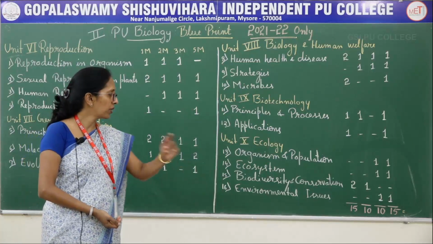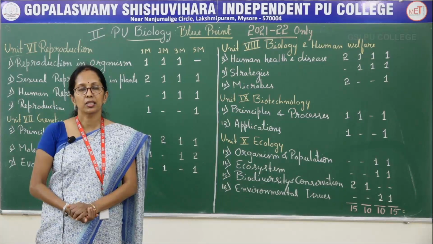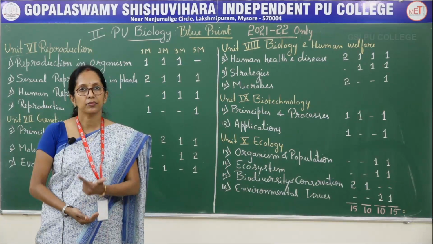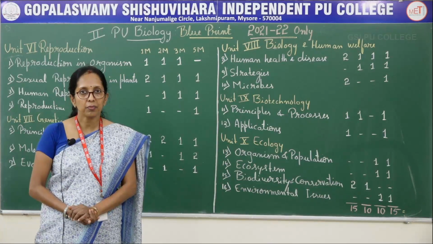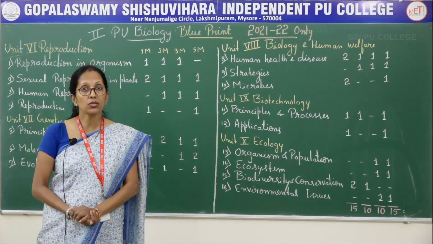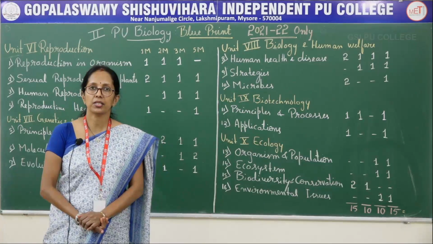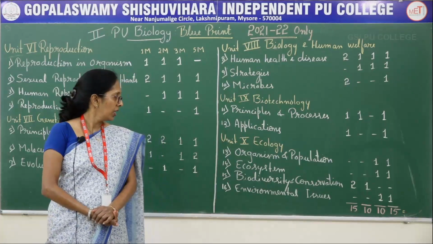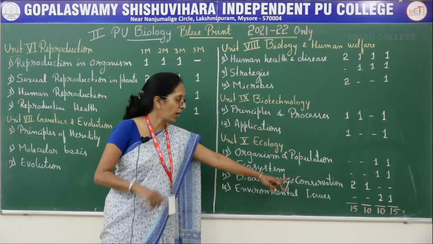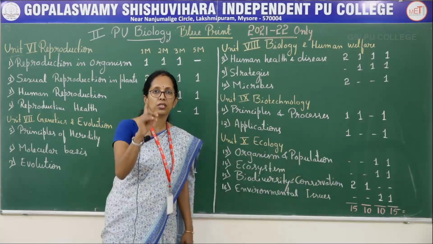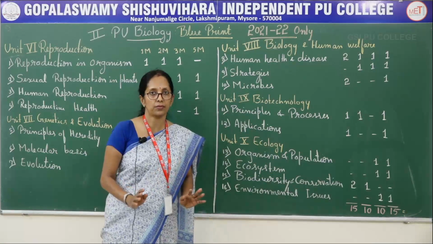Next is biodiversity and conservation. Here we understood biodiversity, species, genetic and then ecological diversity, pattern of biodiversity, loss of biodiversity and conservation of biodiversity, and in situ and ex situ conservation. In this chapter you will get 1 mark question is 1 and the 2 mark question is only 1. There is an absence of both 3 and 5 mark question.